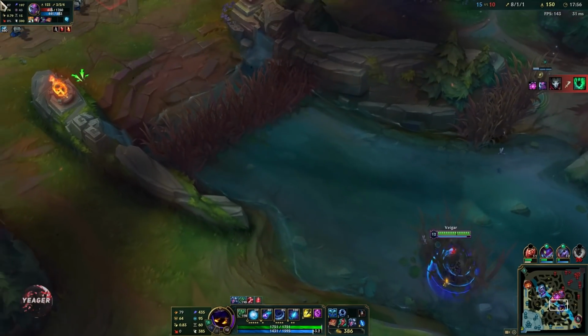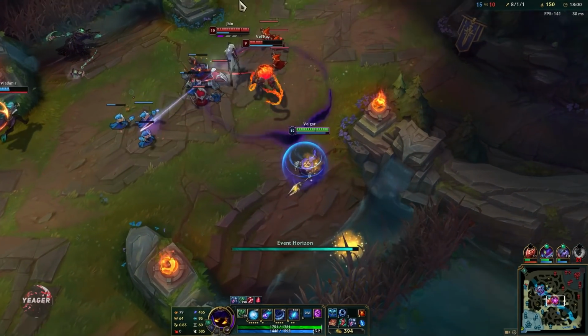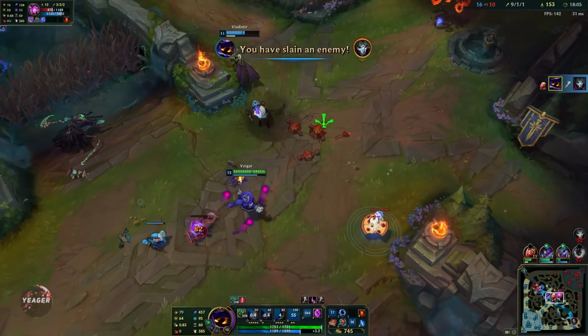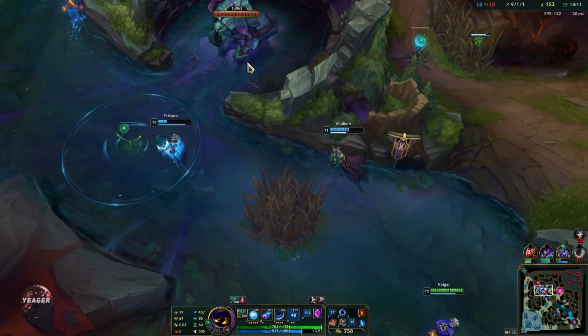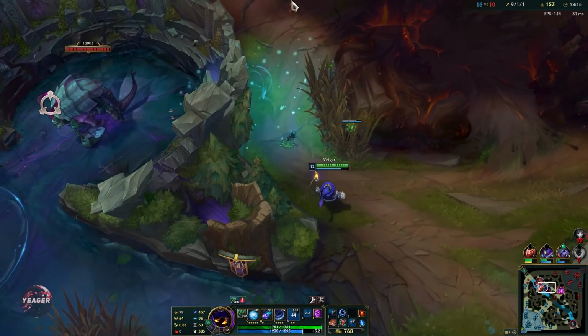The thing is, normally on most mages you don't buy it early on in the game because you need some AP items first before that passive really starts kicking in. But on Veigar you already have a lot of AP because of that passive, so an early purchase is fine. But I like to go for the Cosmic Drive because of the CDR.